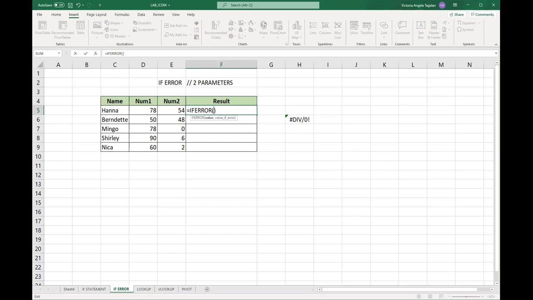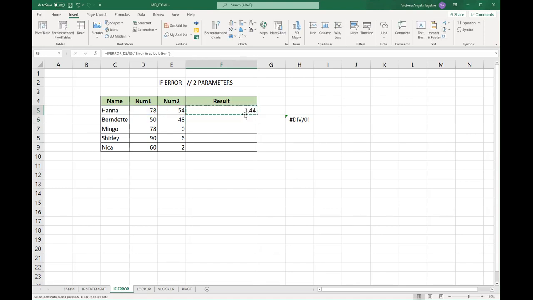Inside that, our first parameter, we are going to choose this num1 divided by this num2, comma. Here we can put our friendly message if an error occurred. So we can put div is 0, or we can also put error in calculation. So let's check if that will work.